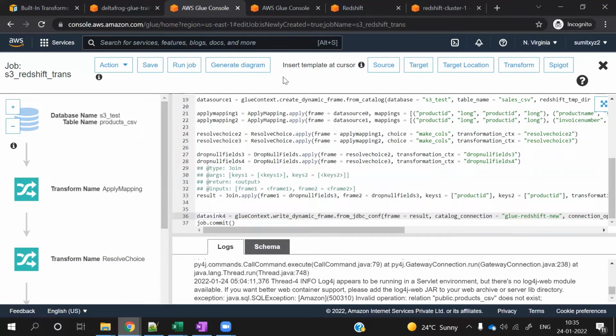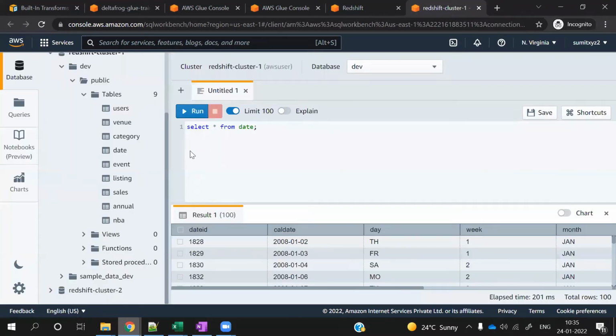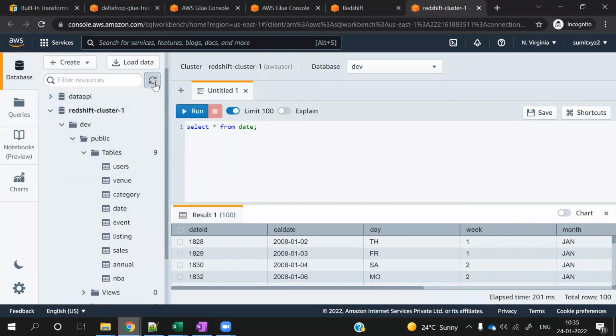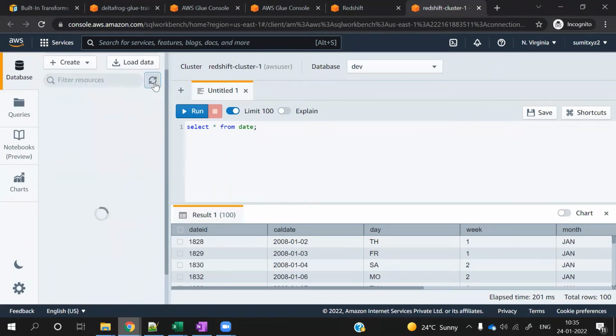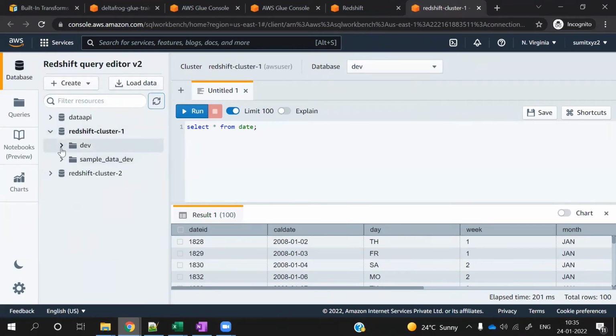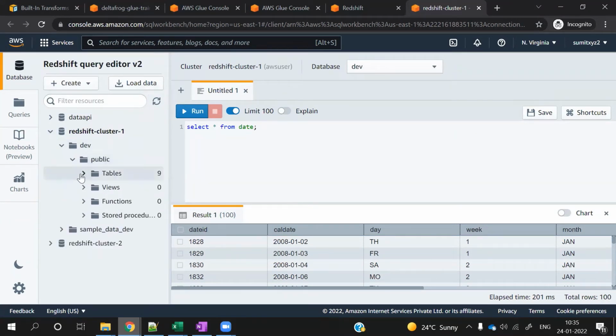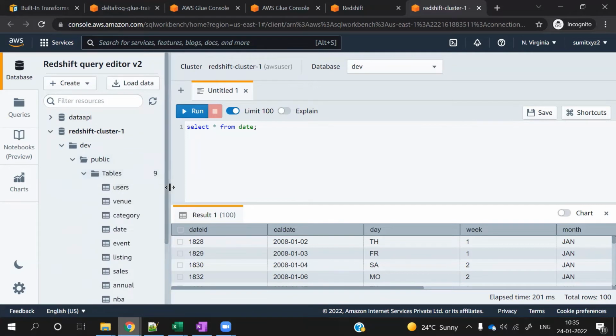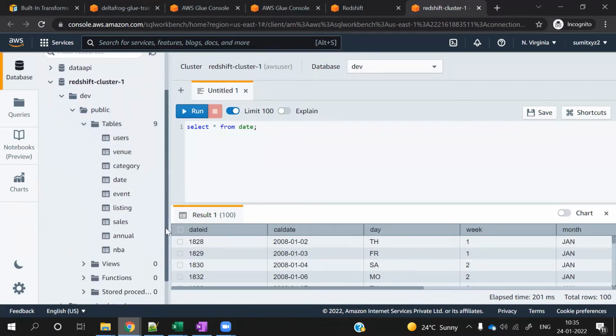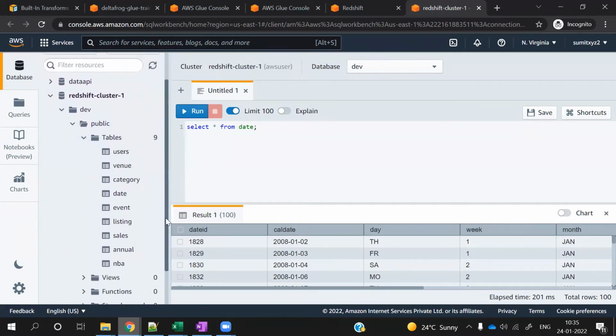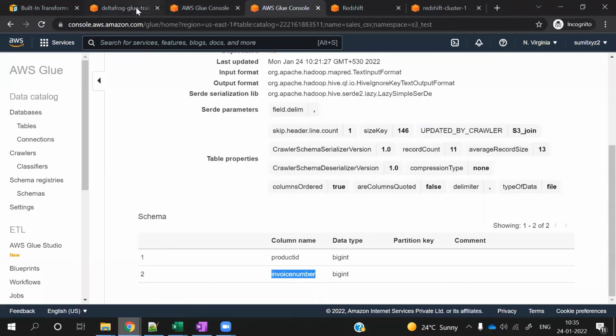So this is completed, and we'll go to my Redshift cluster and we'll refresh this one. We'll see whether we have data or not. Okay, so we don't have this table, so it means it failed. We'll go to the AWS console and see what happened.